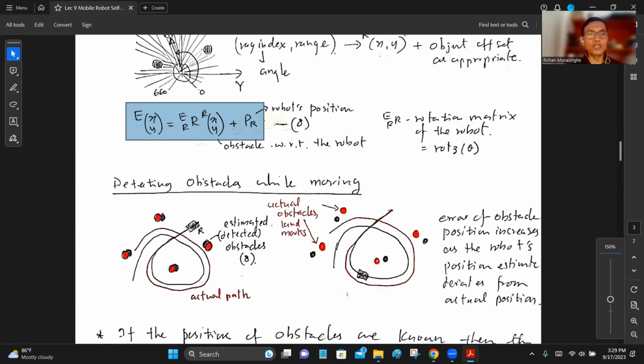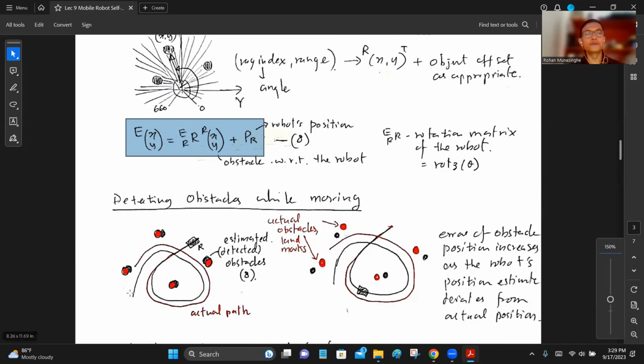Now the robot thinks it is going through the outer circle here. This is what the robot thinks, because it has only wheel encoders. Using wheel encoders, the first 6 equations, it calculates its position, and then it has the LiDAR data. Using LiDAR data, it converts the obstacle positions using equation number 8, and you can place these positions on the same global map.